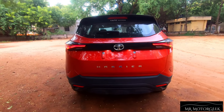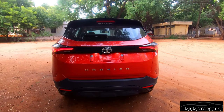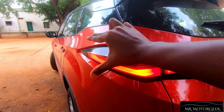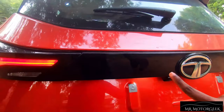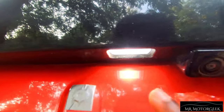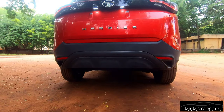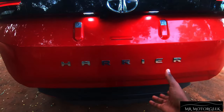The rear end looks very good — bulky and retaining SUV characteristics, making it one of the best-looking cars in this segment. There is Harrier badging in chrome at the center. The tail lights are sleek with an arrow-shaped all-LED design. A gloss black bar joins both tail lights. The reverse parking camera is placed just above the number plate along with two LED lights, and Tata's logo is placed boldly at the center. Reflectors are placed at the lower sides, and a full black treatment reduces the visual bulk while adding to the SUV character.